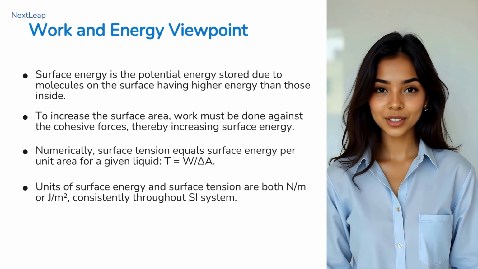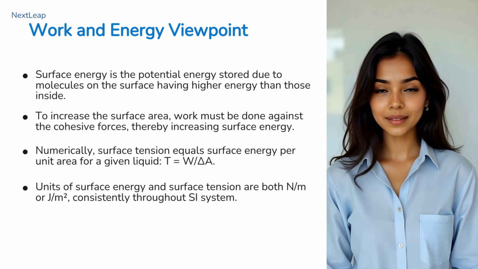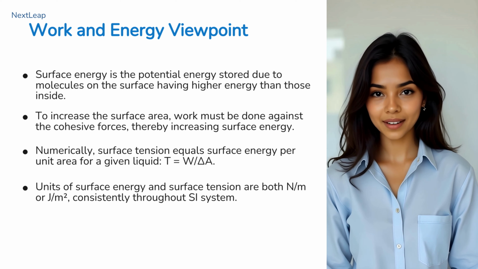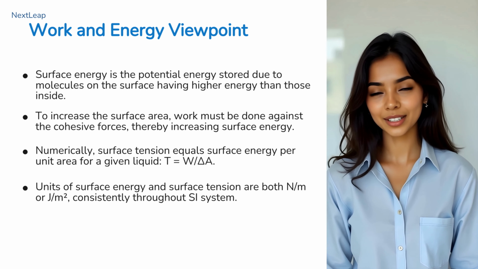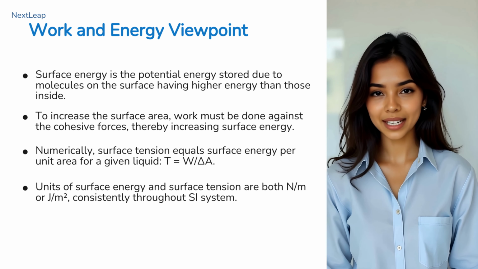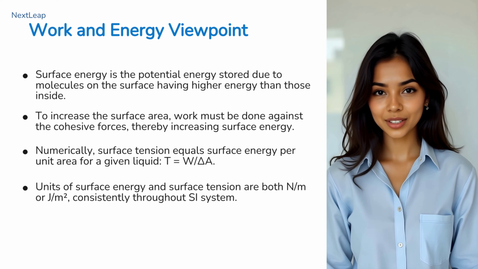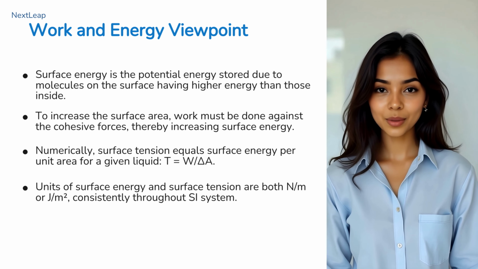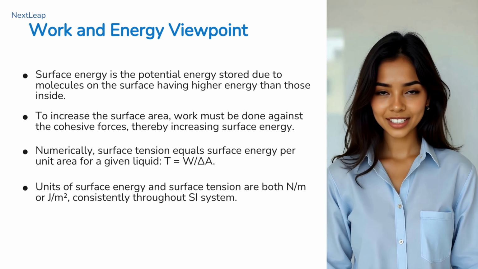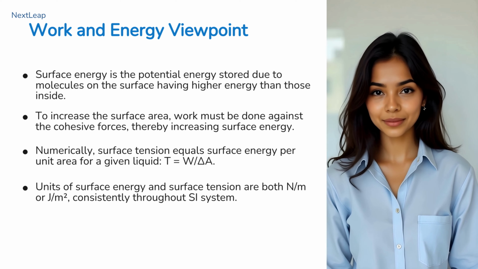Both surface energy and surface tension share the same units in the SI system, newtons per meter, or equivalently joules per square meter, linking force concepts with energy. Imagine a liquid film expanding. It resists stretching because each bit of area added costs energy, just like stretching a rubber sheet. This link between force and energy is what really unites the concept of surface tension in physics.